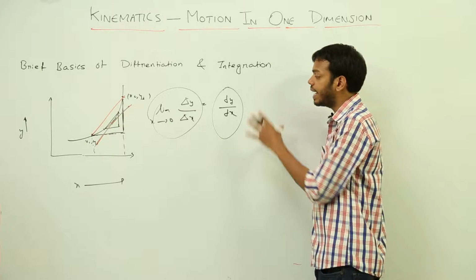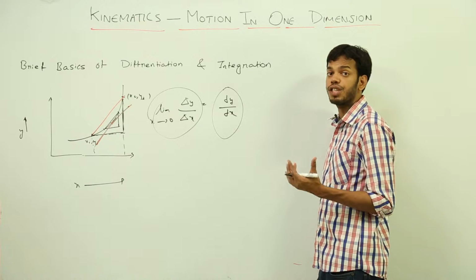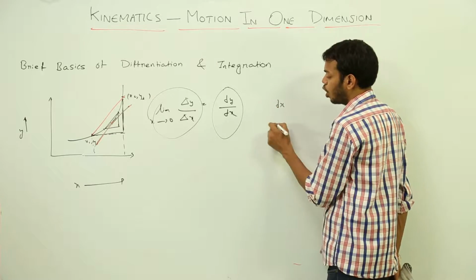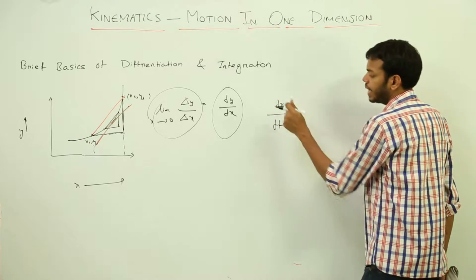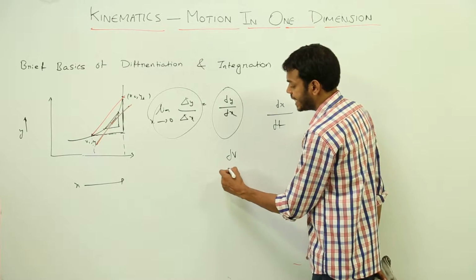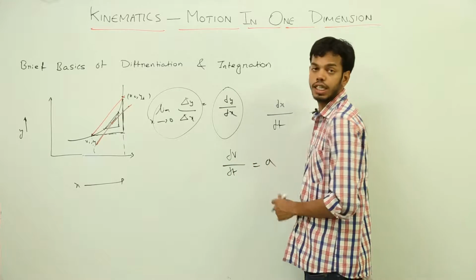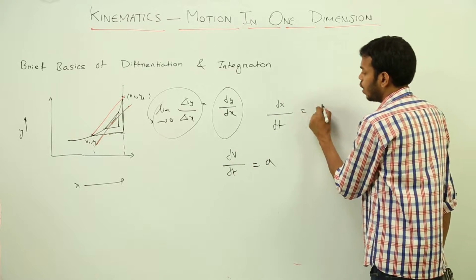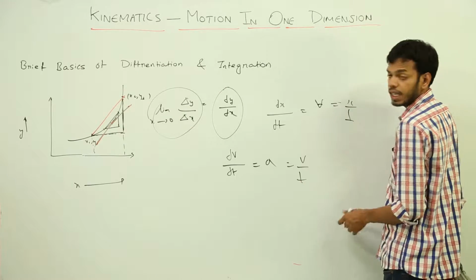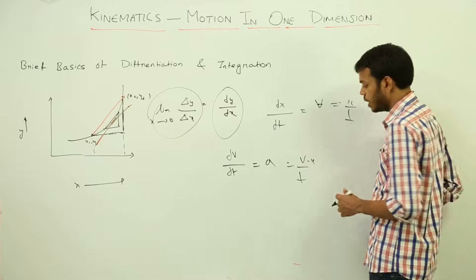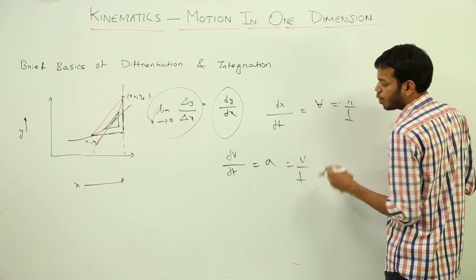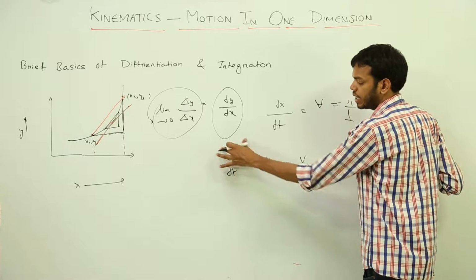For example, now I can speak this differential part in any language. For example, suppose dx is a small change in distance in a small time interval dt. So velocity will be given by dx upon dt. Suppose dv is a small change in velocity in a small time interval dt, then dv upon dt will give me the acceleration. Otherwise, what was the formula for velocity? It was x upon t, and here it was v upon t, right? Or v minus u, change in velocity. What we are doing is finding the smallest possible value of change. That is why the smallest possible value of change is in the differential format, that is dv and dt.